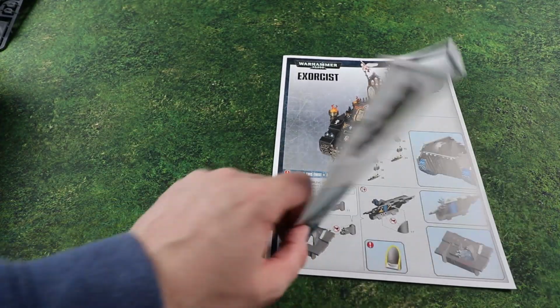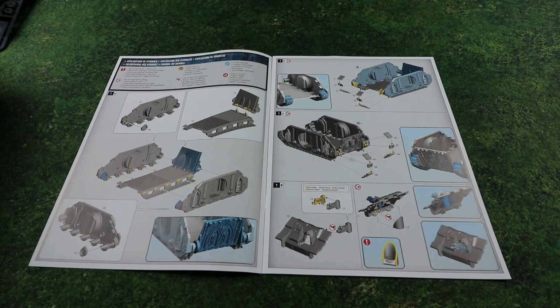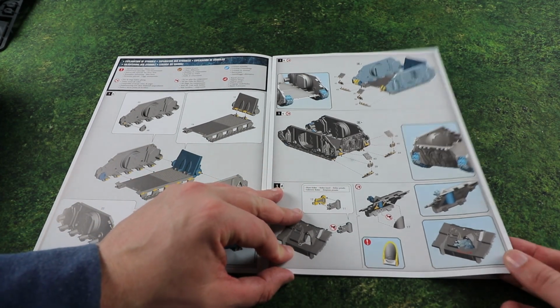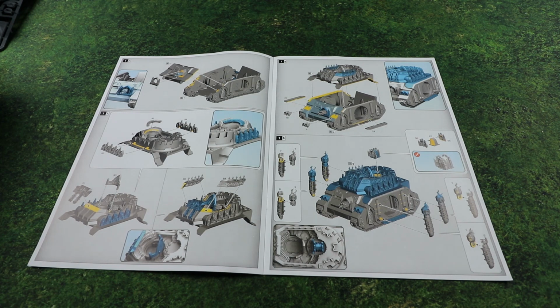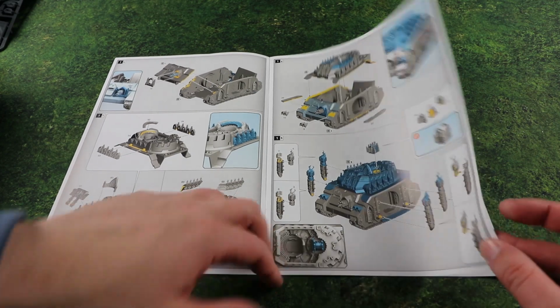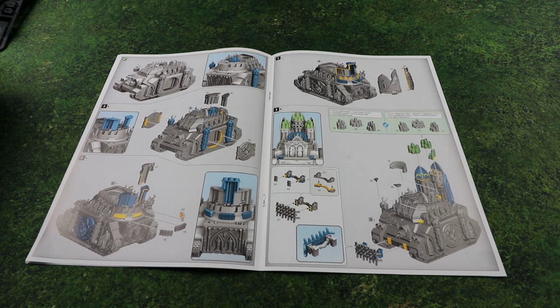So let's have a quick look at the instruction manuals before we see how we put this thing together. I imagine it's going to be quite straightforward to build. It goes together pretty much like any Rhino for the base bits. We've got a heavy bolter that can pivot around, which is nice. We then put on the top of it, which you might be able to leave separate for sub-assemblies, but to be fair, I think it'd be pretty easy to paint in one piece anyway. I think the only real optional parts are the different choices for your rockets. So potentially you could magnetise them, so you could switch it out if you weren't sure what loadout to give it. It doesn't look like it'd be too difficult to make those modular, which is cool.